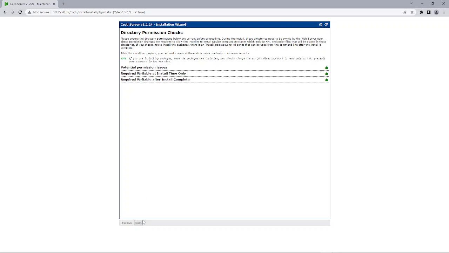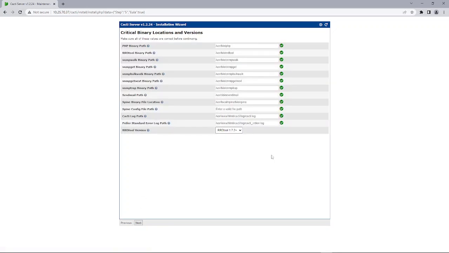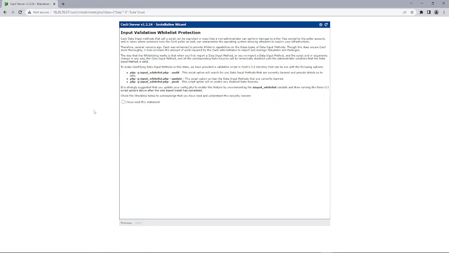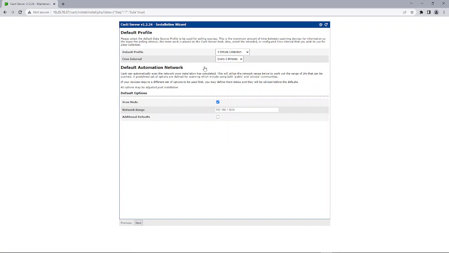There's potential issues, nothing, everything looks good. Everything here looks good. Now we did install RD 1.8, but we can stay here. I'll hit next. I have read and I see all that, so I'll hit next. We do want to change this to 1 minute.